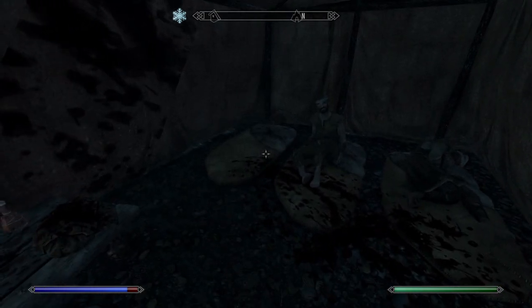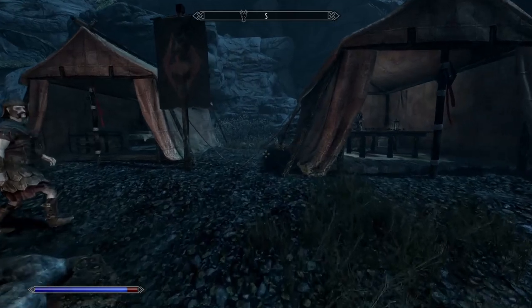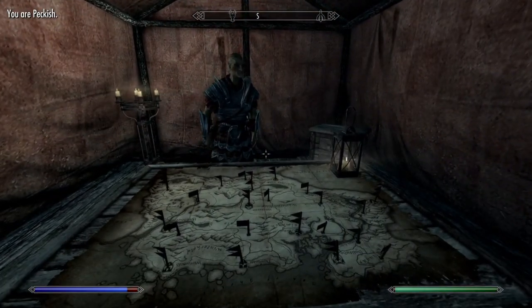Oh, God. How's the blood just everywhere in here? Are they just, like, puking it up or something? Just projectile vomit blood? All right.